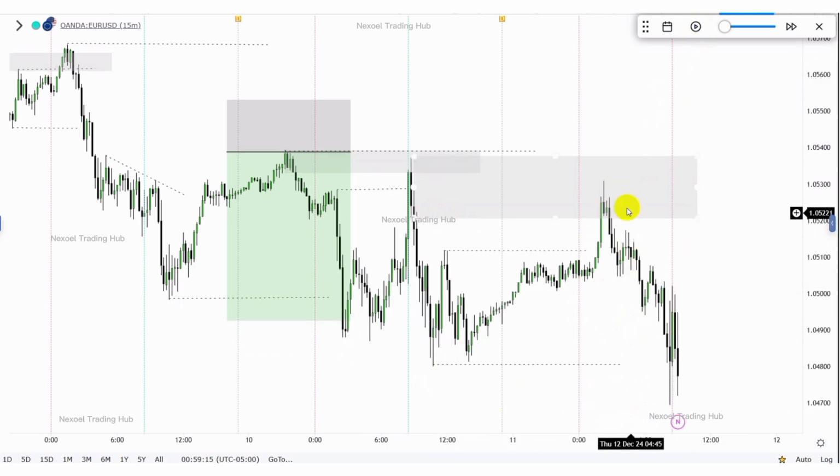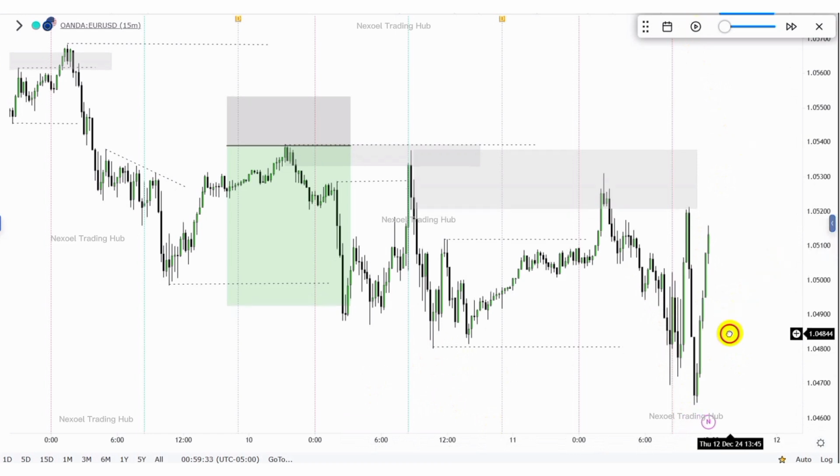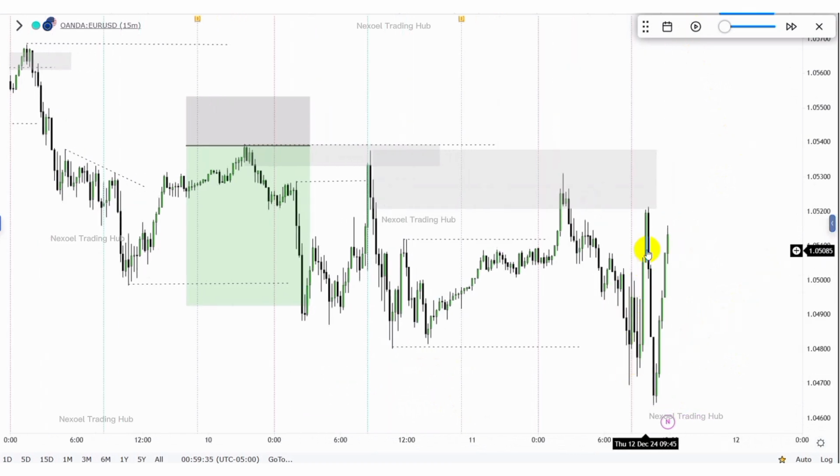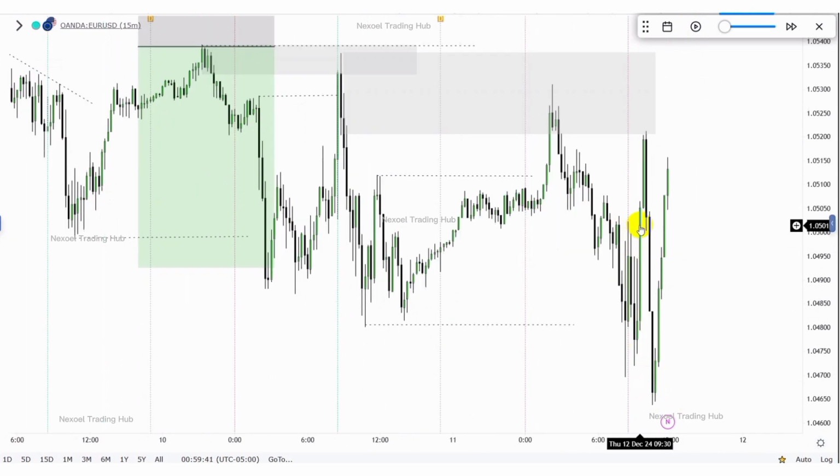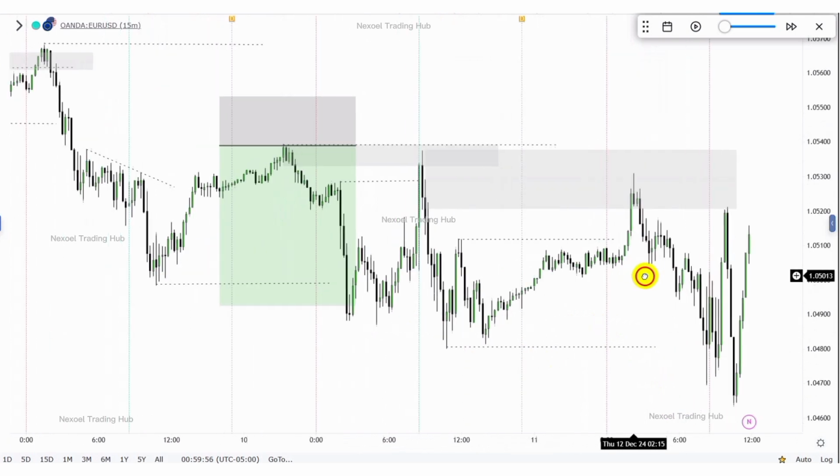Now you can see price during the London session returned to the upside, fell to the downside, and took out the previous day low points. Now we are in the New York session. The New York session may give us a bullish move, and then we have bearish continuation. Awesome. So you can see the New York gave us bullish and then the bearish also. This is the London New York overlap. It gave us the bullish, then the New York sponsored the bearish movement of price to the downside. Price took out the previous day low during the London session, and then the overlap gave us the bullish and then the continuation to the downside.